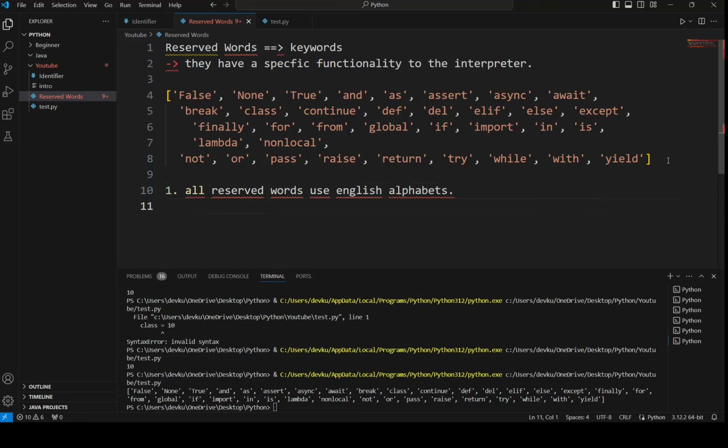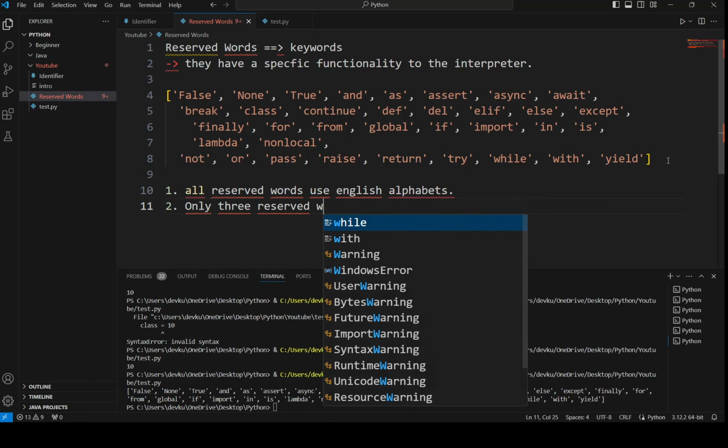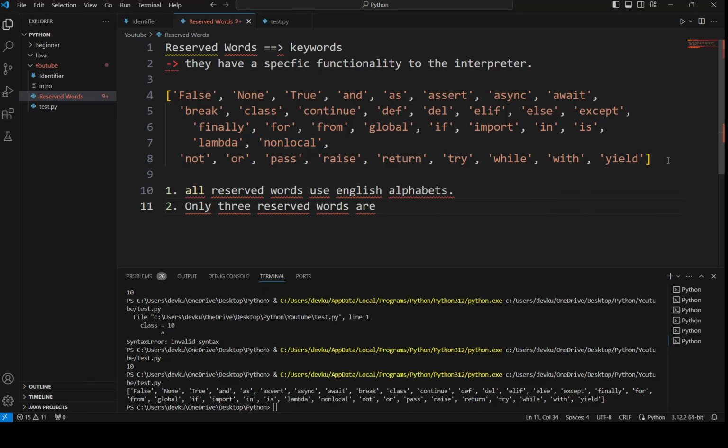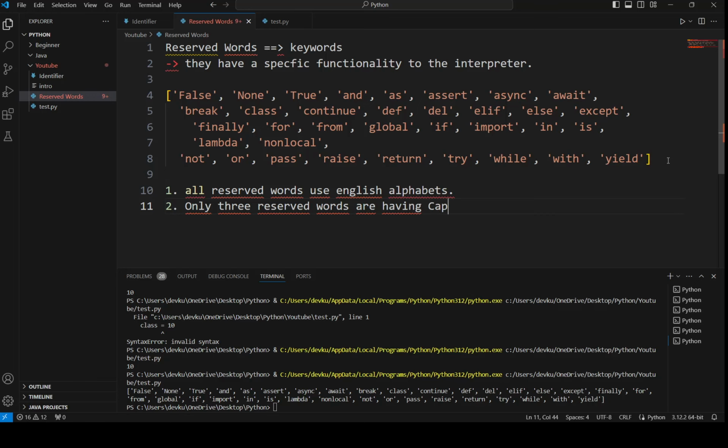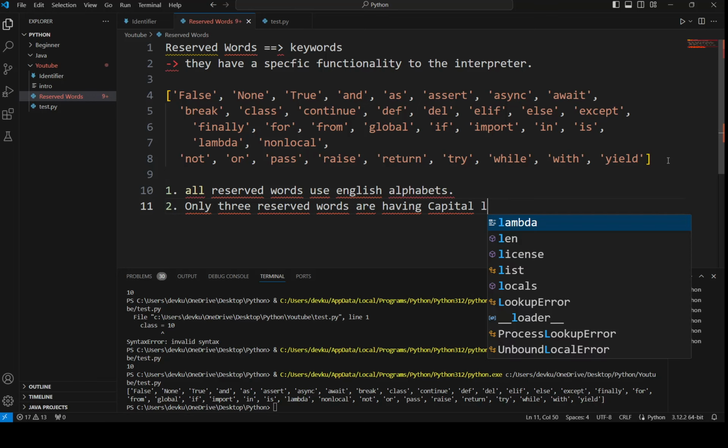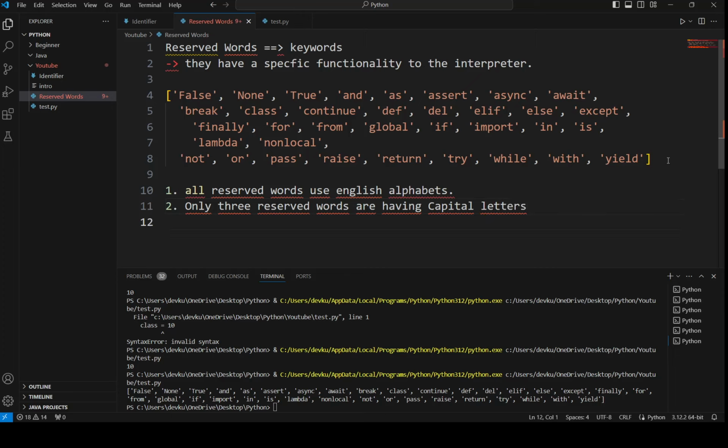The second point is that only three reserved words have a capital letter. What are those three words?